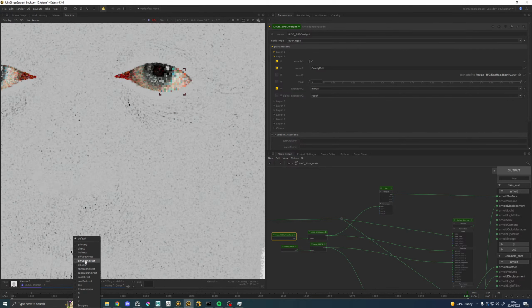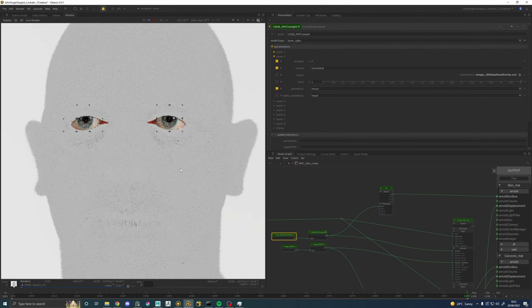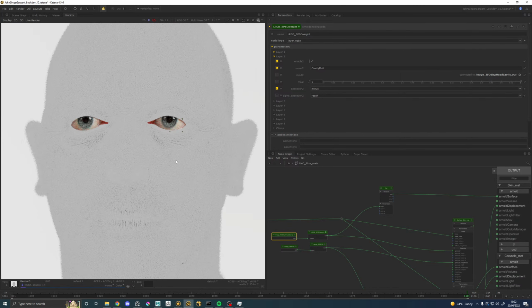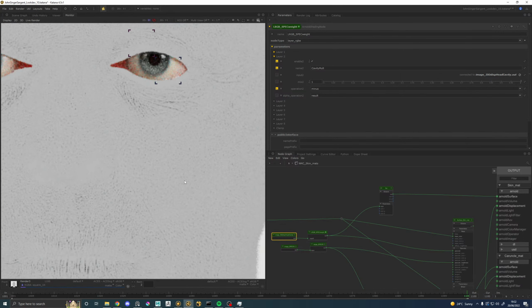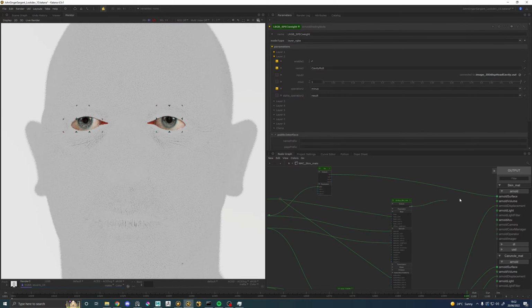Let's go spec direct. Oh yeah, it's flat node. I feel like it needs to be a bit wider for spec, but we'll render that in Beauty, see what it looks like.